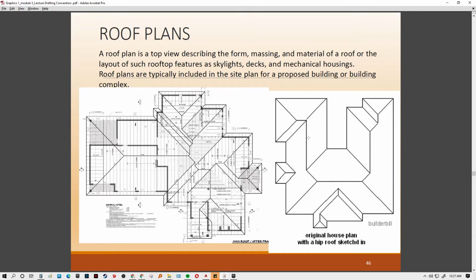Then our roof plan. So it is very important to indicate all the corners of the roof very well. You must also indicate if there is a skylight on a roof. And our roof plans are usually shown in detail at our site plan. Then for the floor plans, we only use hidden lines to indicate them because our main priority to be presenting on a floor plan is the floor areas itself.